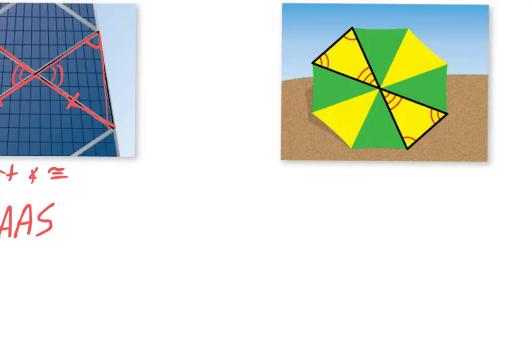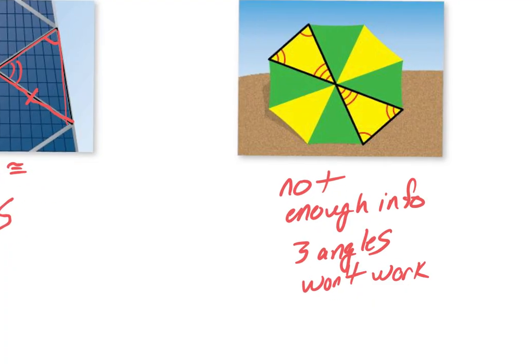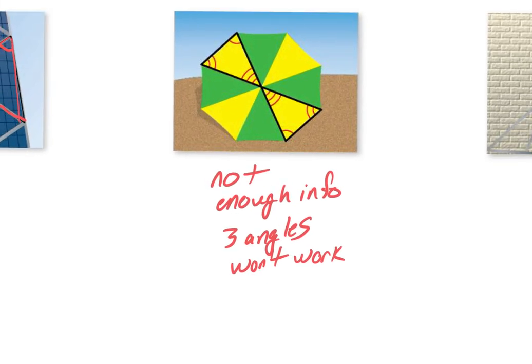Like for instance, if I told you that this point was the halfway point of this segment, then I could say these 2 are congruent. I need some given information. I need a little bit more. I don't know any of that. So right now we would say not enough info. 3 angles won't work. You need at least one side. You can have two sides, but you have to have at least one side. Three angles will never make triangles congruent.